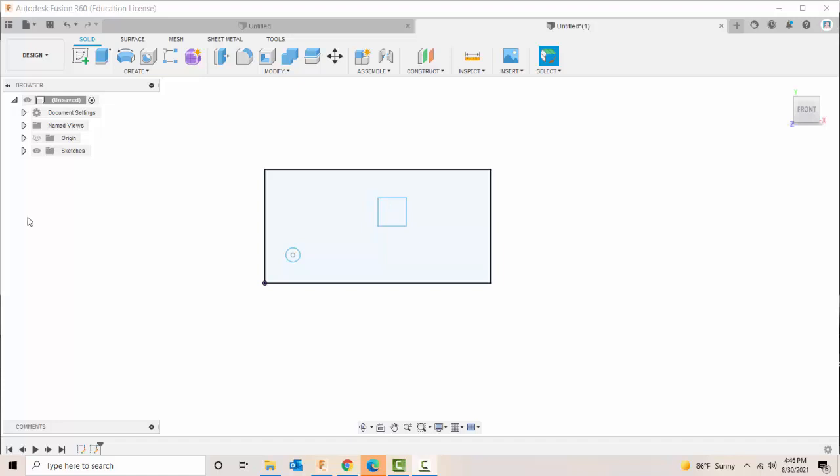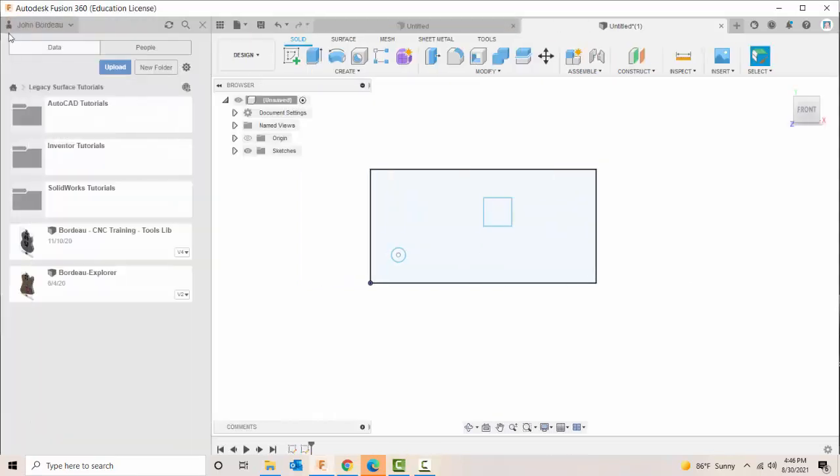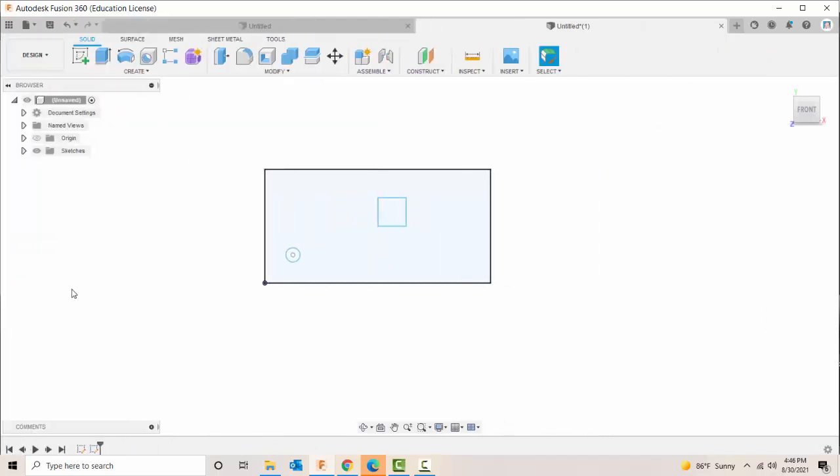Data panel. The data panel is located in our quick access toolbar. And here is the show data panel. When I click it on, it shows my data panel, which has all the information that is either our folders in our data, and it's a new way of working on the cloud, or it's with its people. We can turn this off by closing the X here, and it goes away, so it doesn't eat up our graphic real estate.